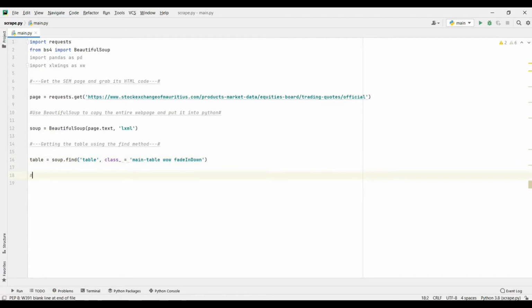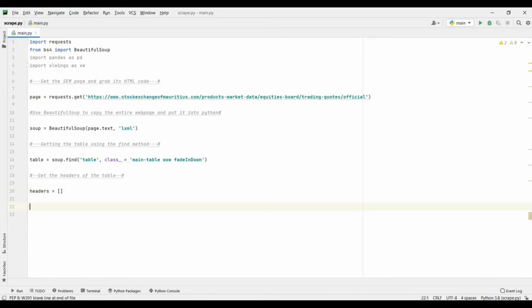So now what I'm going to try to do is get the headers of the table. What I'm going to do first is create an empty list for our headers, and we're going to populate that in a second.